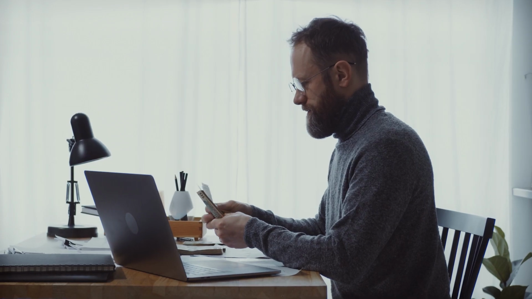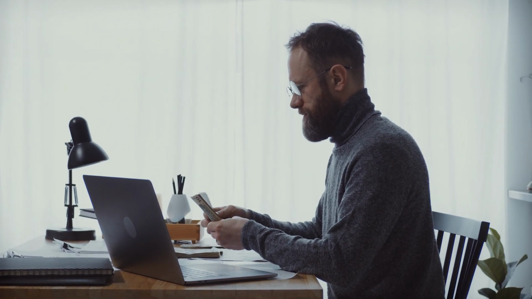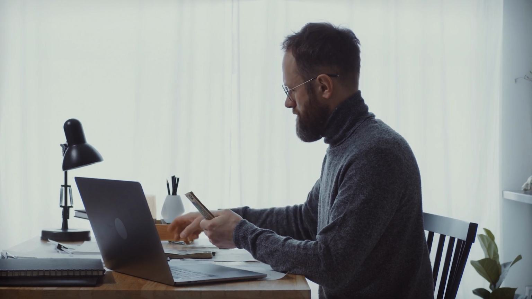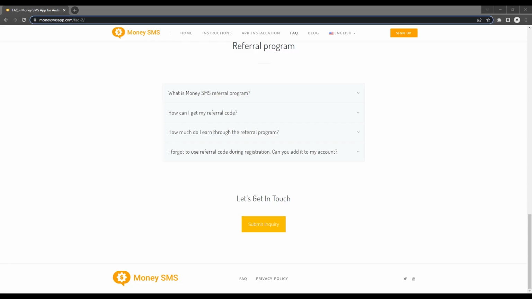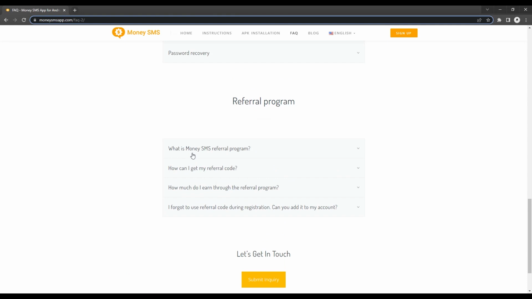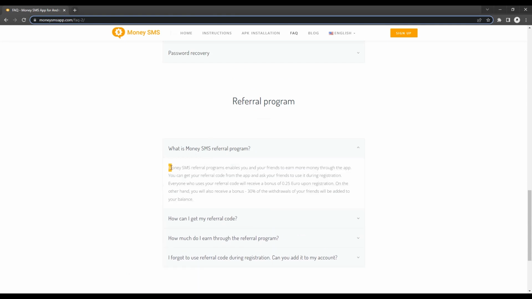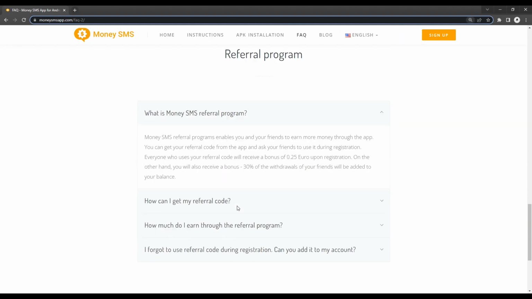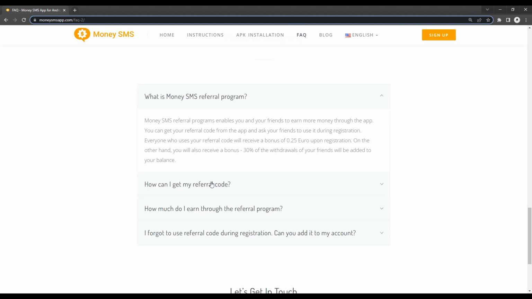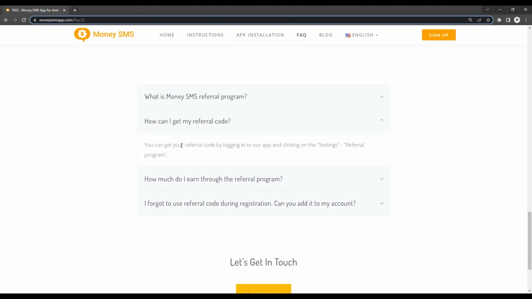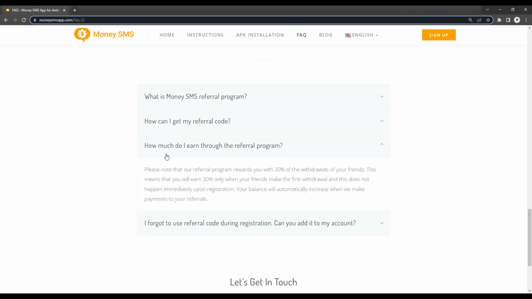The process of making money here is actually quite simple, and you won't even do a lot of work to make money. Through the referral program, you can encourage others to sign up and use this app, and you can earn 30% of their profits. So basically, the money won't stop coming in and your earnings will accumulate as long as you live. All you have to do is invite your friends to sign up. It's that easy. And just like we said earlier, you won't need to spend a single dollar on this app because it's absolutely free to use.